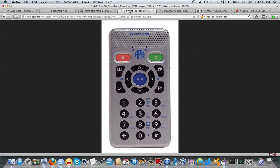So why are the two devices pretty much the same thing? Well, that's because the American Printing House for the Blind, APH, has contracted with the people at Plex Talk, Shinano Kenshi of Japan, to make this. This is a Plex Talk Pocket with APH firmware on board and a number of enhancements over the regular Pocket.